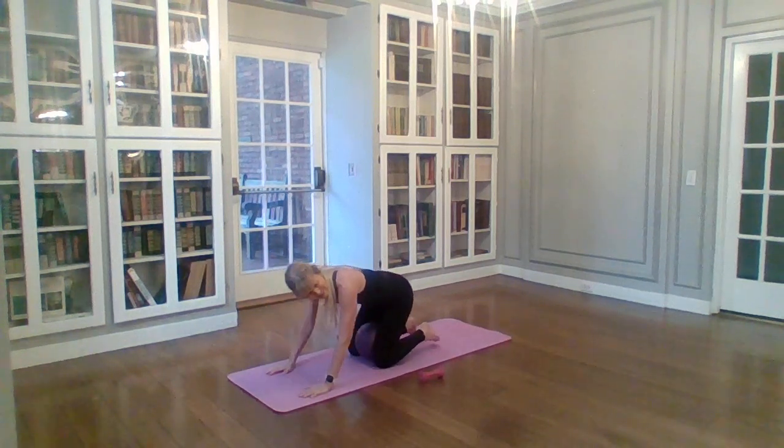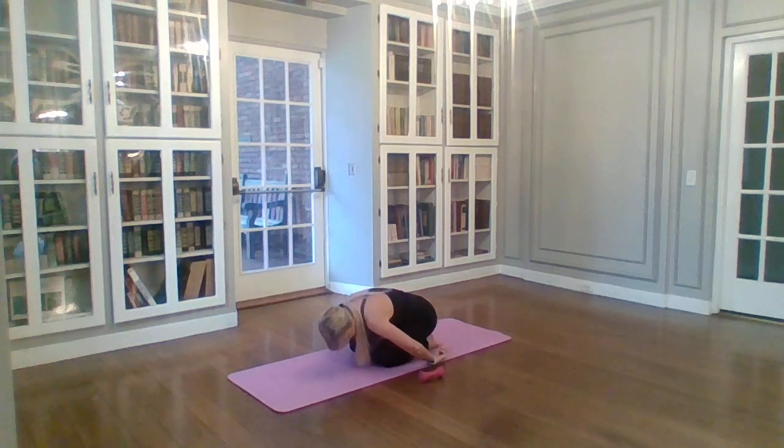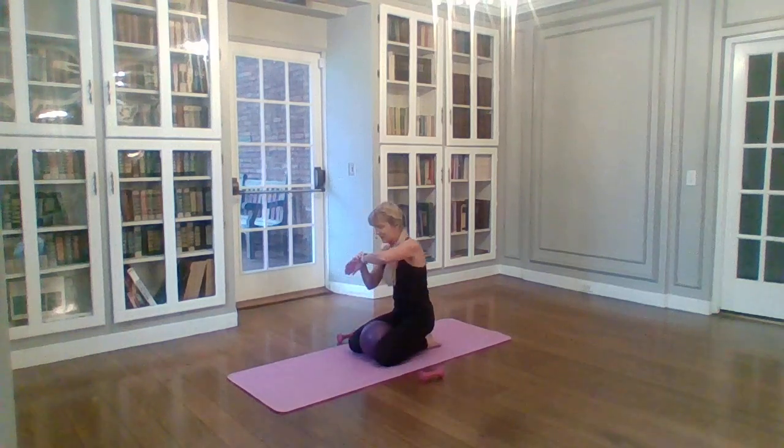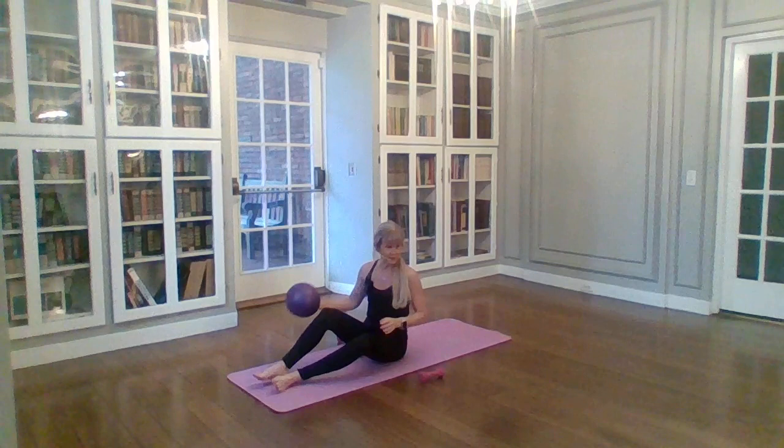And release. Stretch back. Reach the hands behind you. Make cups, drawing your fingertips towards your wrists. Okay, back onto your backs. Quickly. All right, so we're going to put the ball underneath our right foot.